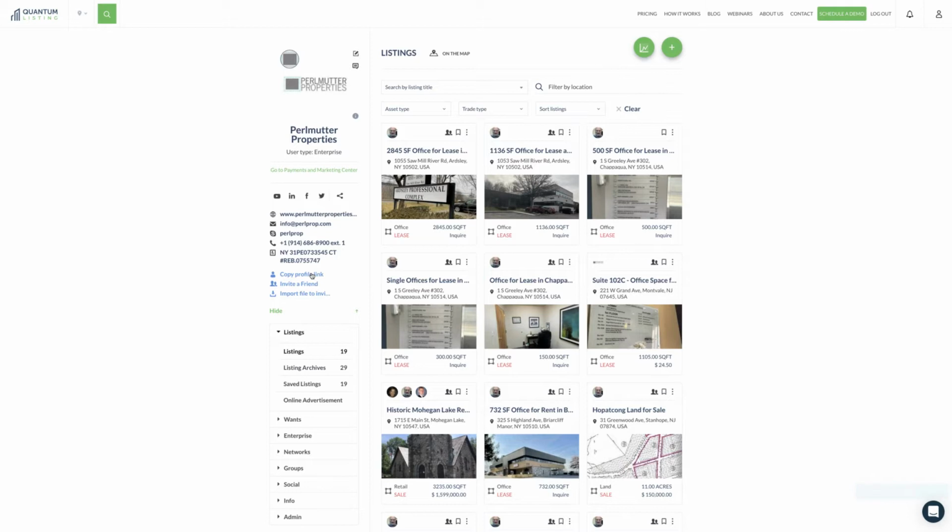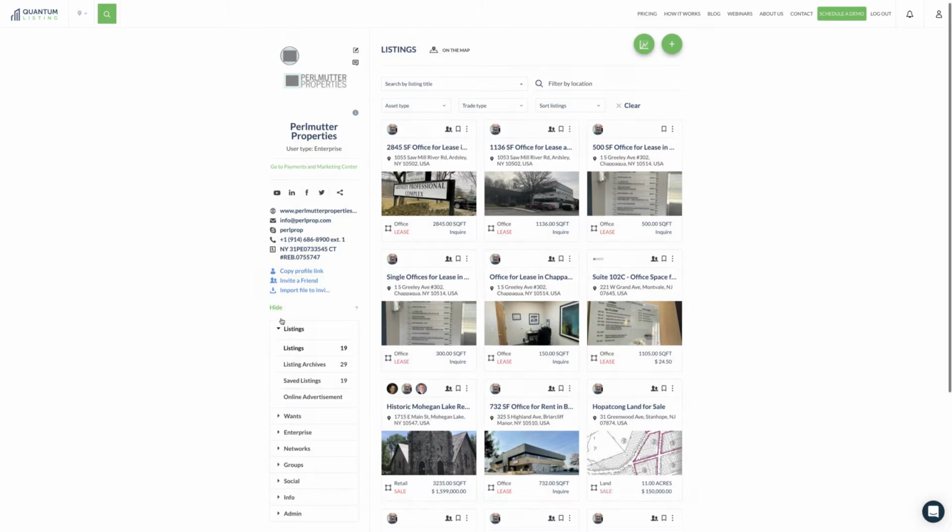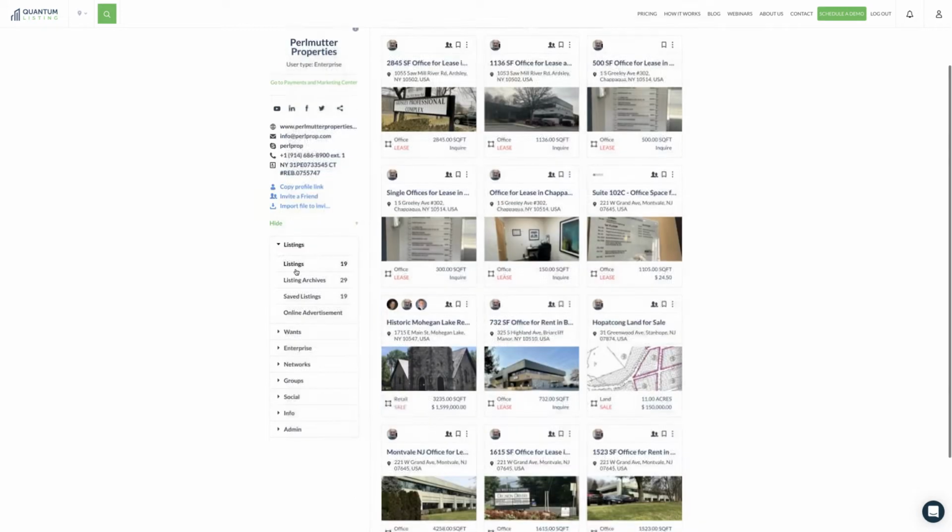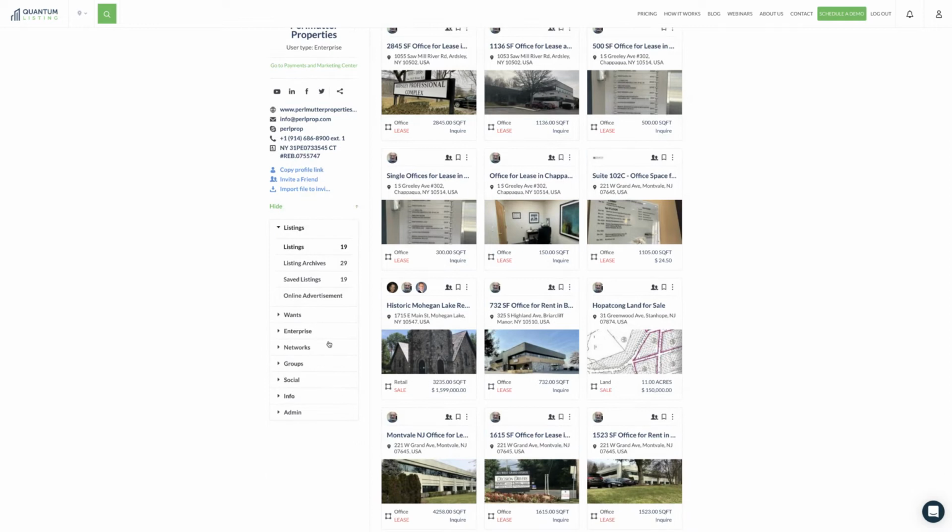This ribbon here is to add listings to your saved listings, and from your profile page, you'll also see these three little dots. And if you click that, here, let me see if I can make it a little bigger. You can edit your listing. You can advertise on the Google Display Network from here. You can export the information to a PDF that has been added by the listing agent. You can add it to a survey report. You can unpublish it, and if you have sold or leased it, or your listing has expired, you can archive it rather than delete it.